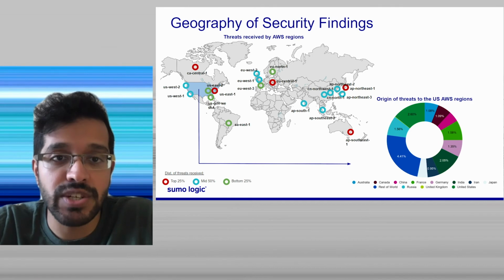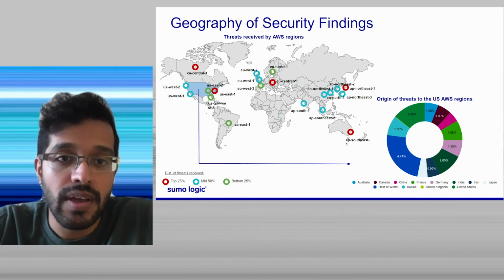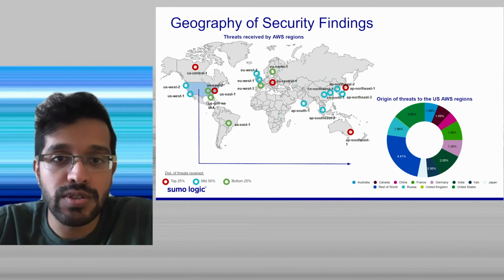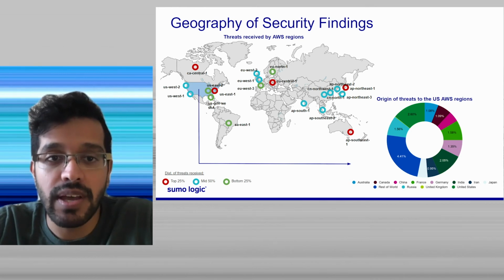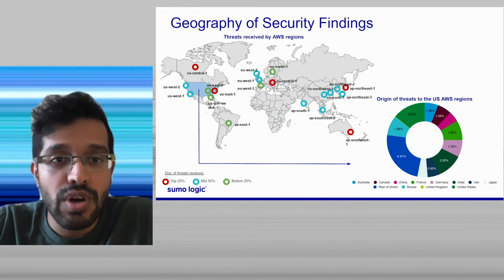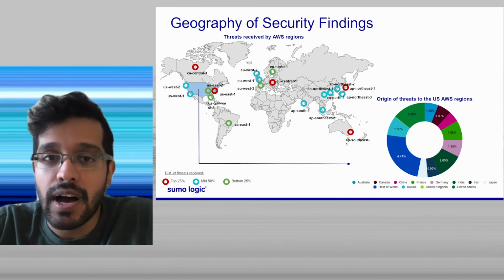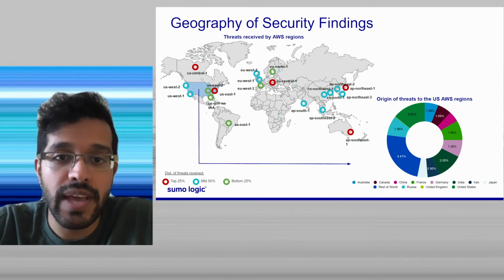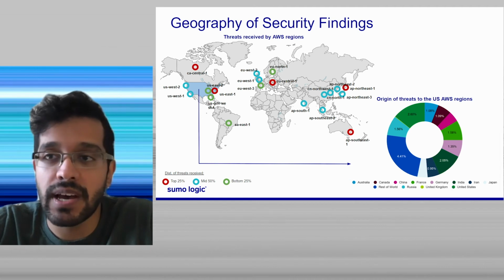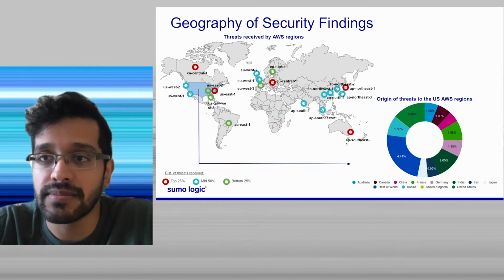Regions such as Asia Pacific Southeast, US East, as well as Europe Central have a higher prevalence of threats. And if we double click on just the US region alone, in terms of key foreign sources of threat, they are primarily Russia, India, and France. So let me bring in Manpreet here again. We have the GIS GuardDuty app benchmark as well. So how would we use this data during our day-to-day best practices?